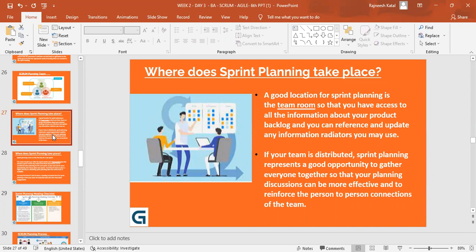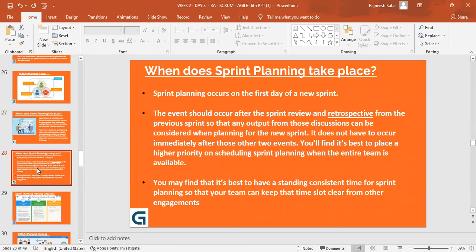Okay. So this is only this much on this part, but this is very important, like how and where. So wherever there is a team room or the team is located at that time, and if it is in a distributed pattern, then they're encouraging the team to meet because that's like a meet and greet for everybody. We get to know each other, but in the current virtual scenario, that's absolutely fine once you connect from your own location. Okay, so that is what it mentions. It's quite easy and simple to understand. Yes.